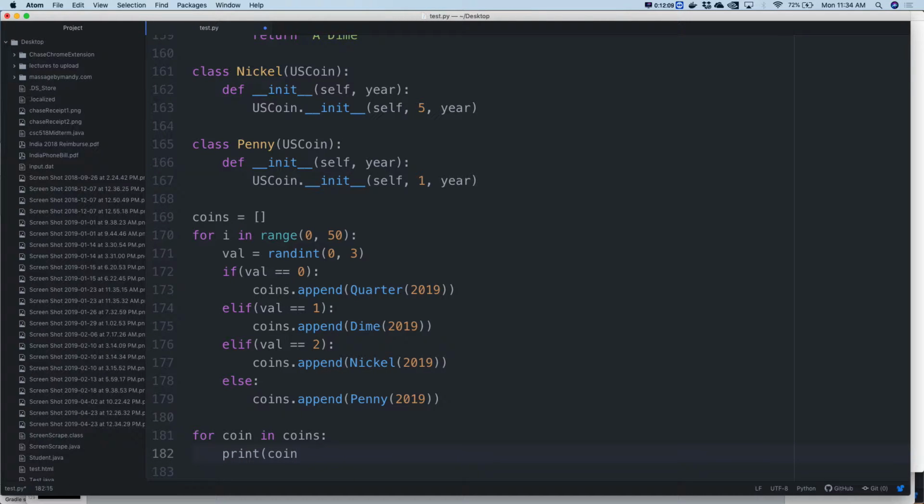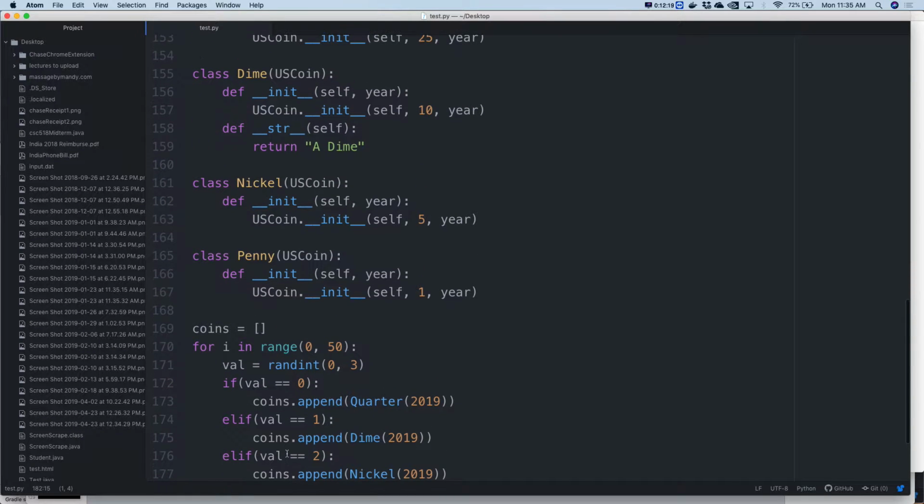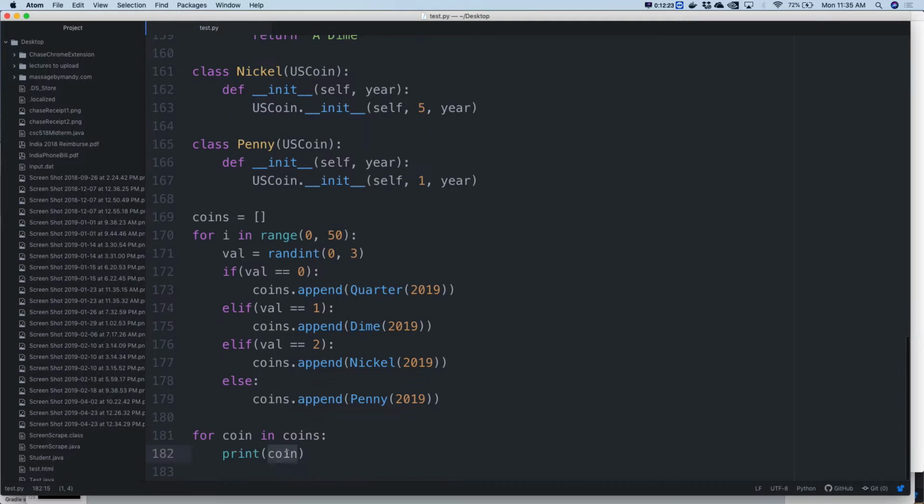Now, what kind of animal is a coin? Okay, that is what it'll boil down to, but what is a coin? Is a coin an int?